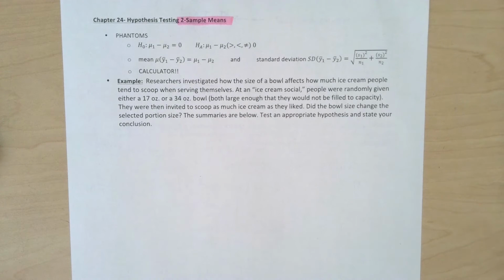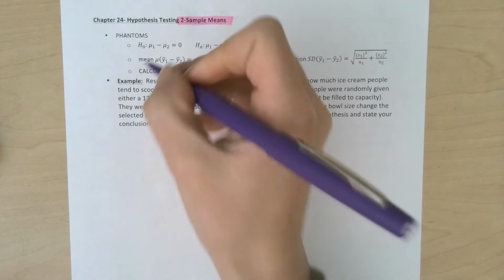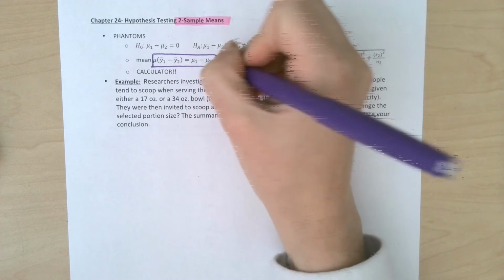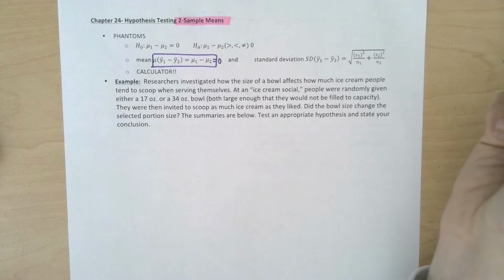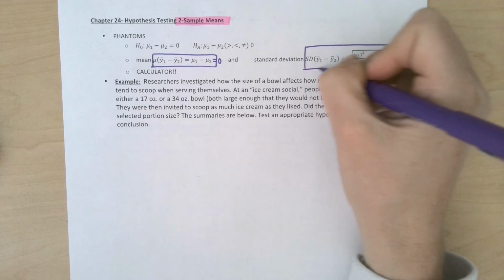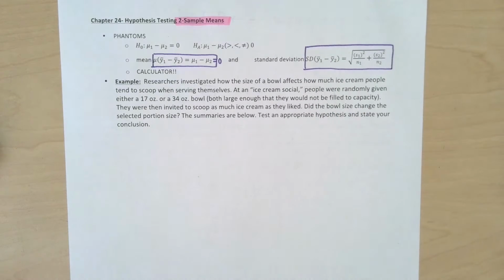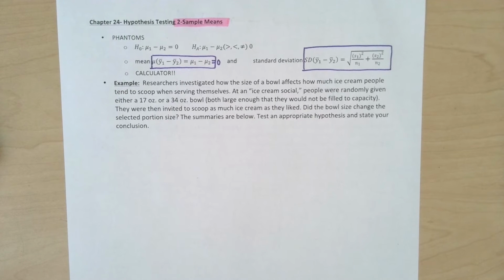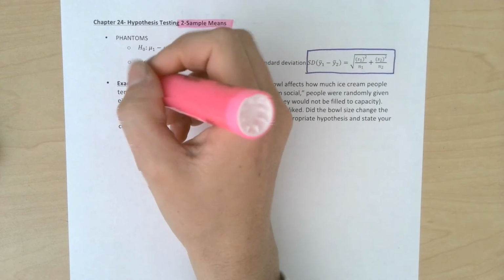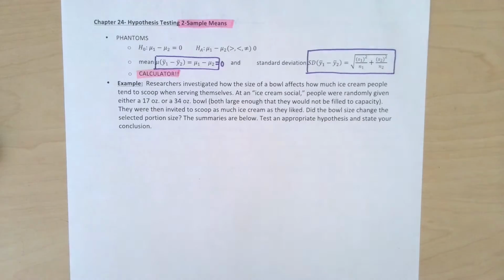Formulas here for mean and standard deviation. When I'm finding the mean, I am going to subtract the two averages, should be just equal to 0. Standard deviation, we'll have to use this little formula to calculate standard deviation. Remember, every time that we have these two sample means, things get a little tricky with degrees of freedom, so we will need to use our calculator here when it comes time to find the p-value. We'll do as much as we can without it, but then eventually we will need to run the test.